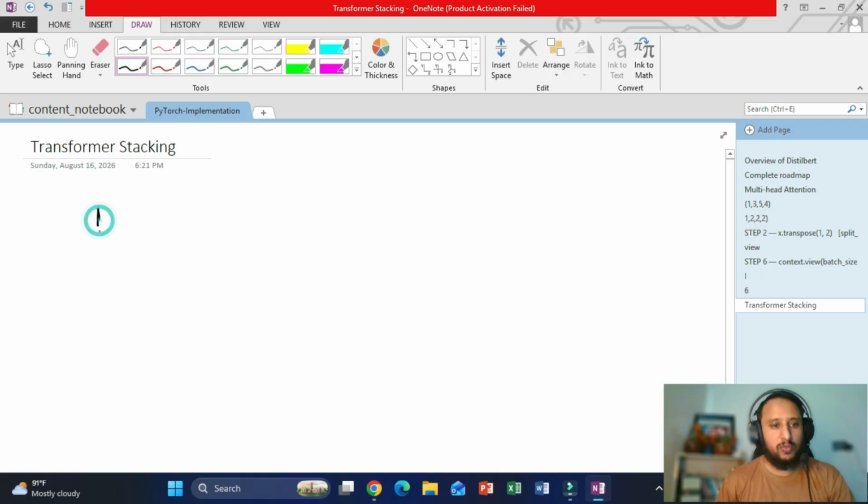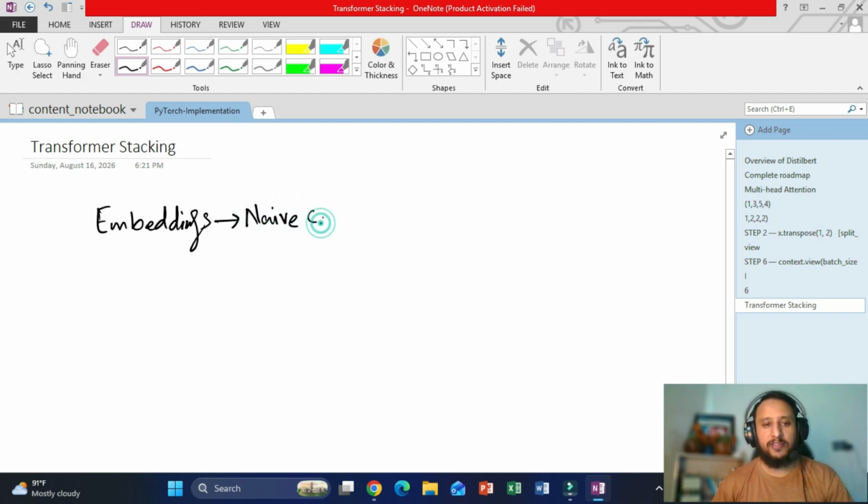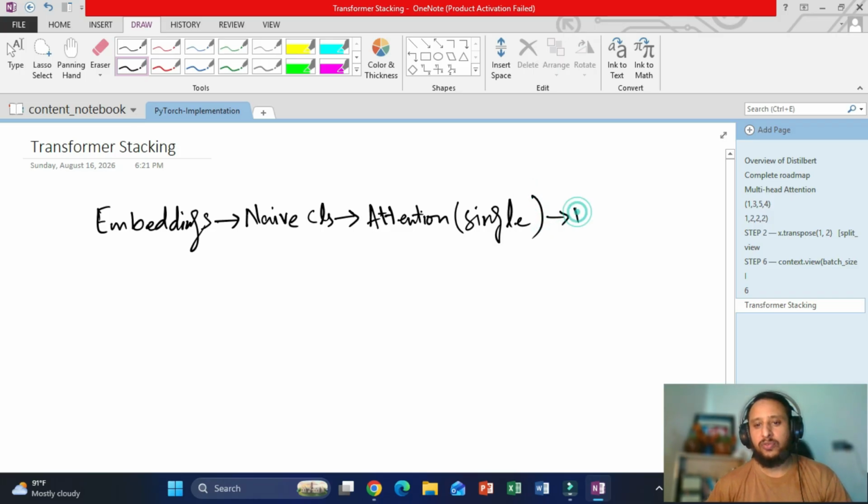So we started with the embeddings class. We tested this embedding class with a naive classifier. We then moved to the self-attention part, first with a single head, and then we extended it to multi-head attention.